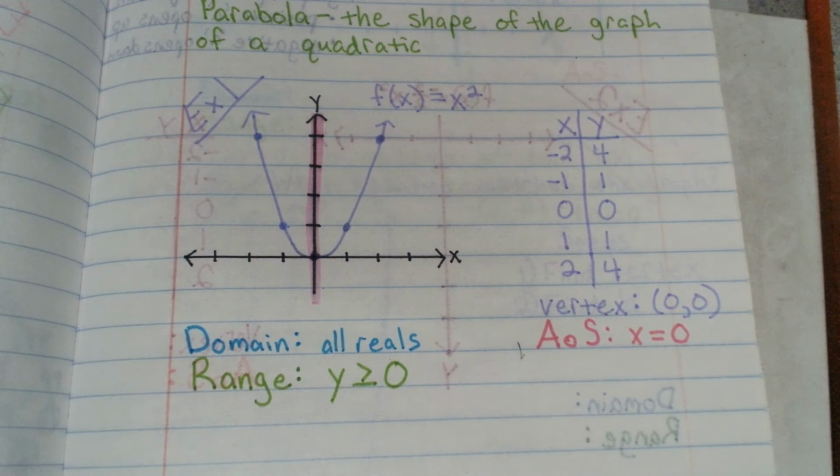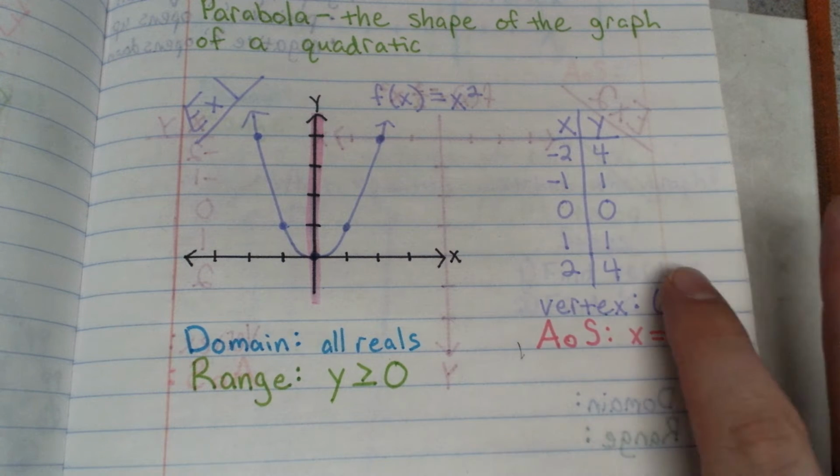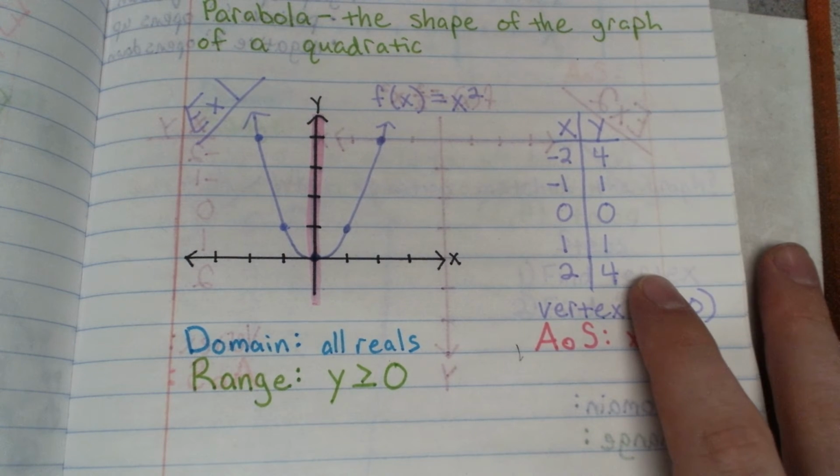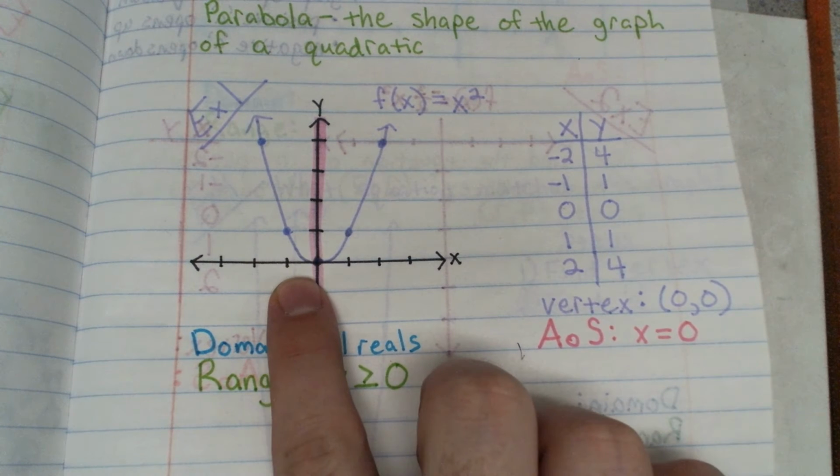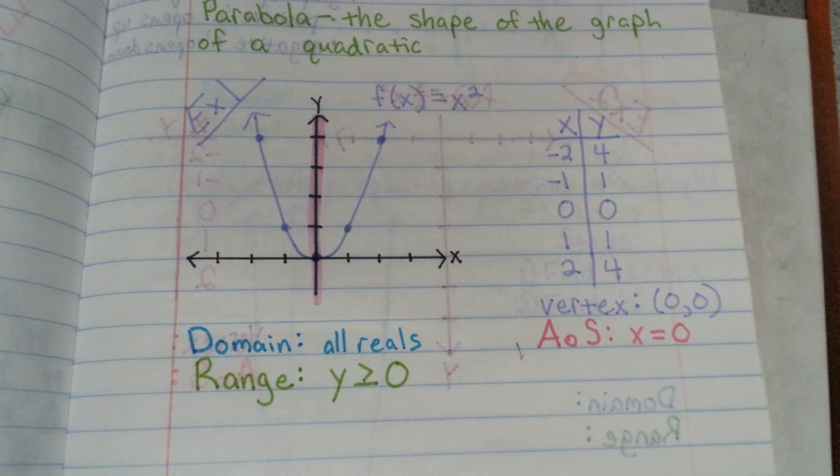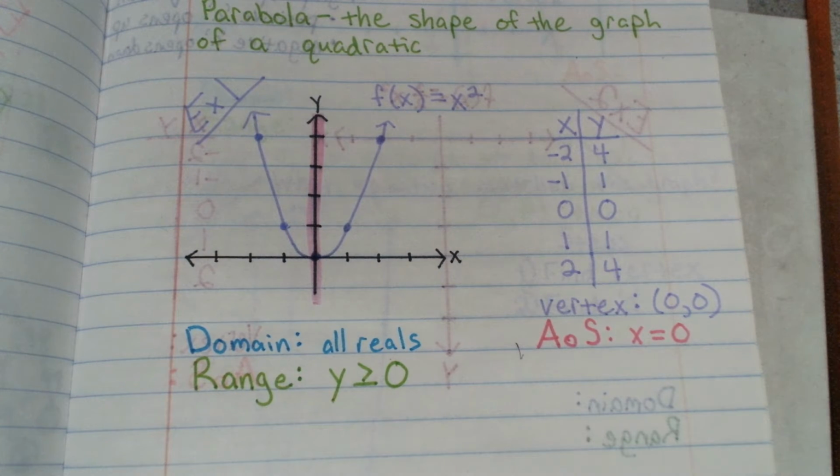So that's one parabola, and I do want you to be able to get values for the graph, but it would also help to be able to know how to graph it using the graphing calculator. So I'll pull that up here.